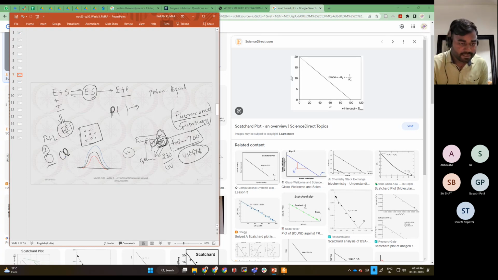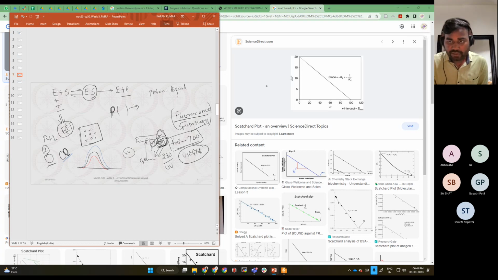Most of the time, this fluorescence is quenched, which is called fluorescence quenching. It means the intensity which it was emitting is not equal to the intensity when it is docked with a particular ligand. This is what we monitor in fluorescence spectroscopy. So if the fluorescence is reduced, that means the protein is bound with that particular ligand.